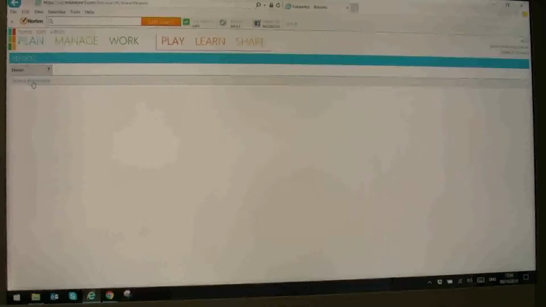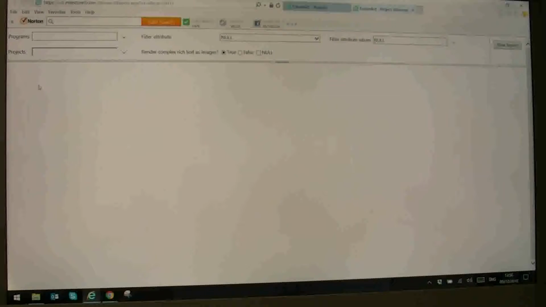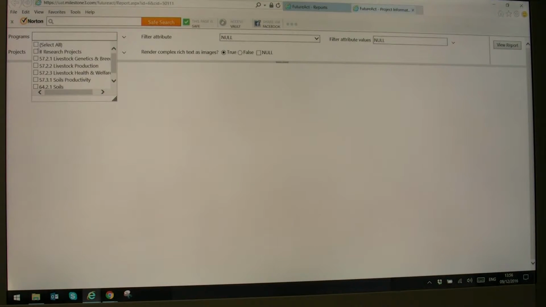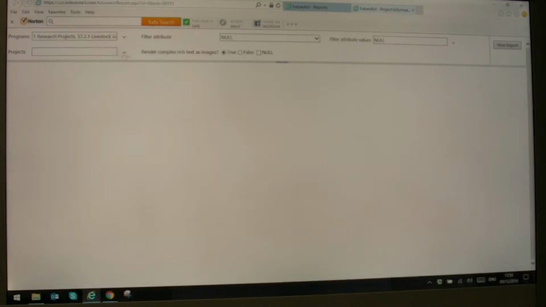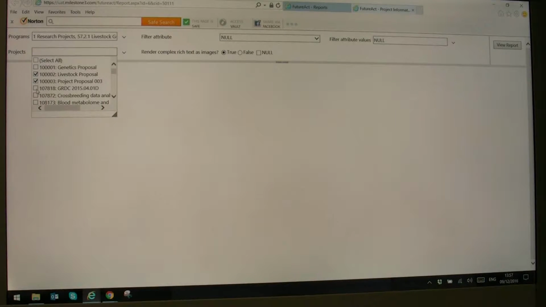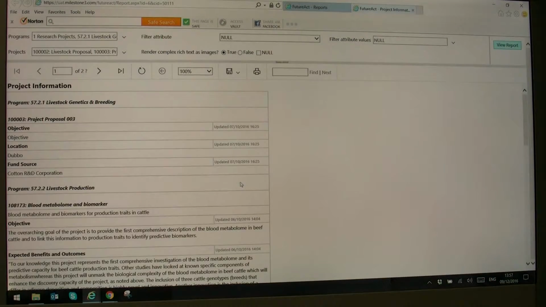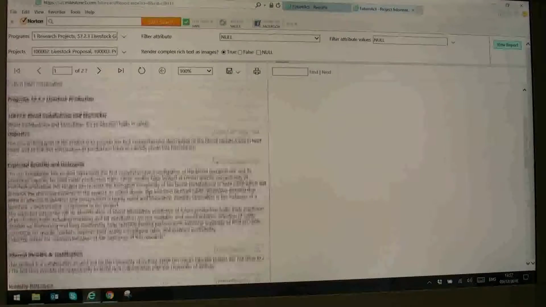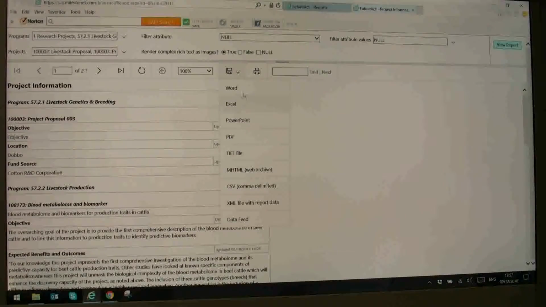First of all, we've got a basic builder. Depending on if you had a set of standard reports that you wanted to build up, I've just done one very briefly, which I'll pick some projects for, just a basic project information status. Anything that we build in here can then be exported to Word, Excel, PDF, CSV, depending on what the report is and your purposes for it.